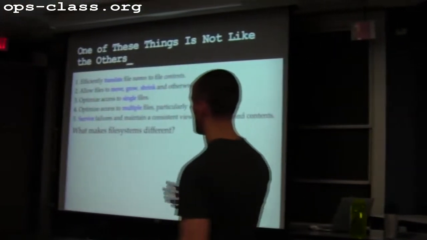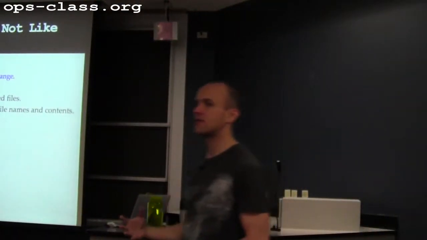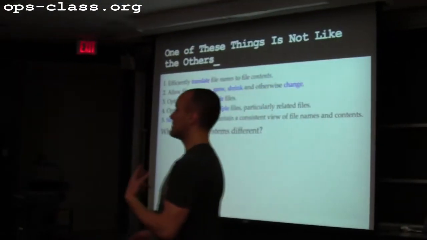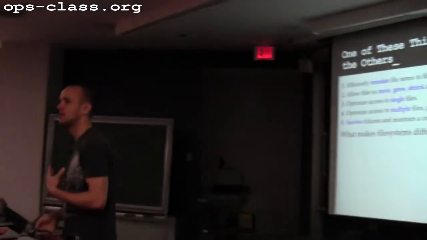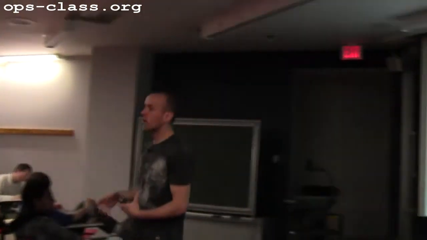So now, given that we have this set of design goals, and the backup and versioning should be on there potentially, what makes file systems different? So we talked about how they all have these goals, they all use a lot of the same data structures, but what makes them different? What do they do differently? Anybody remember? Yeah, like where do they put things on disk? Like where are the actual data structures?